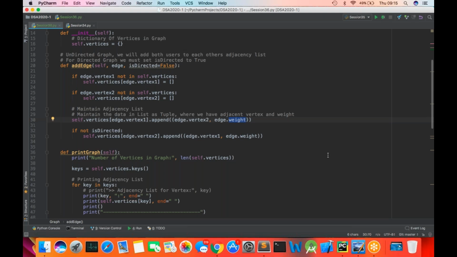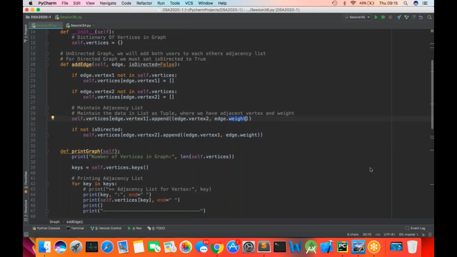Today I'm not going to work on the display part, so for the display I'm just going to have the vertex added, not the weight. That was for understanding that you have the weight associated with an edge when you are adding the vertex.